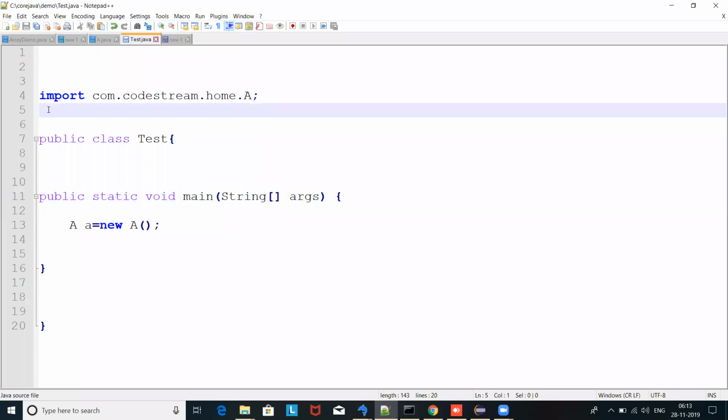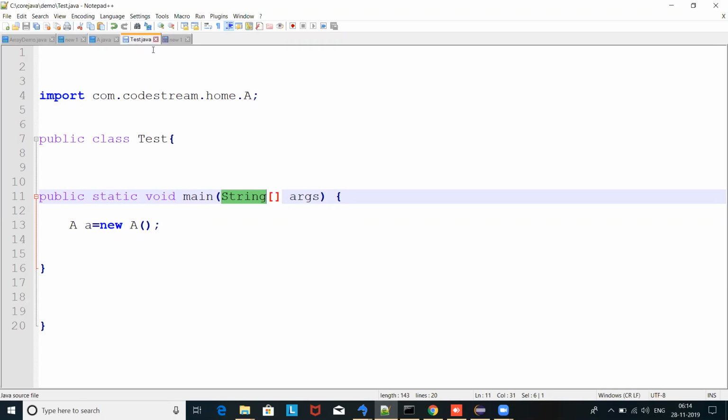By default, the classes you are using from the java.lang package, you don't need to import. The compiler and JVM will take care of that, because by default they look into it. That is the default package you don't need to import, called the java.lang package. If you are using any other predefined class which is from another package, then you should import it. Apart from java.lang package classes, for all other classes you have to import in our program.